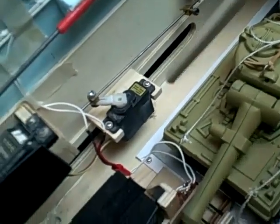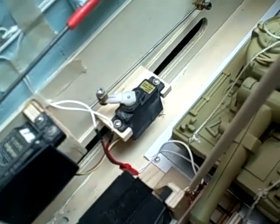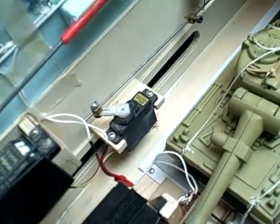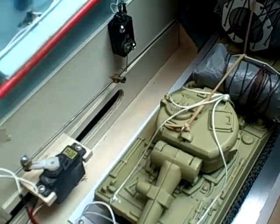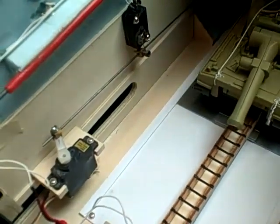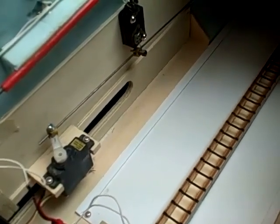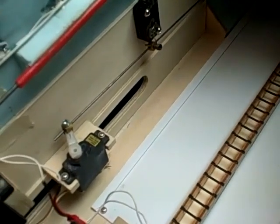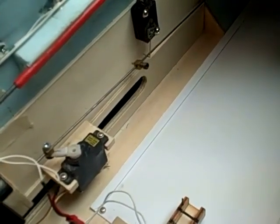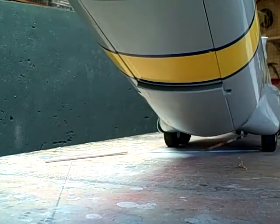And we'll do a run. I've got a connector right here that goes to the reversing switch, and this is the servo that you saw earlier. When the door opens, the cargo goes out the back end. Returns, and by then you've closed the door and the cycle's complete. And here's another view.